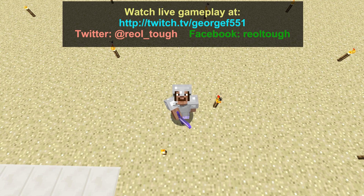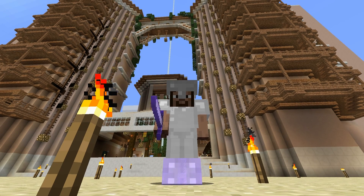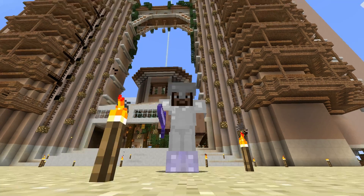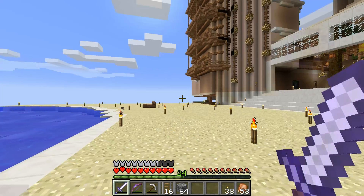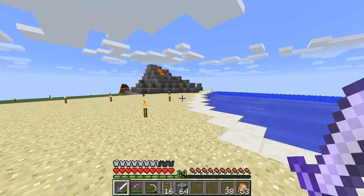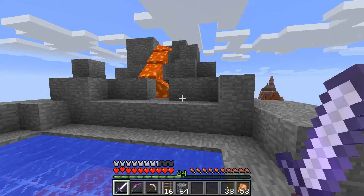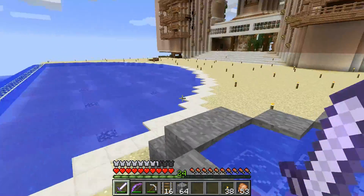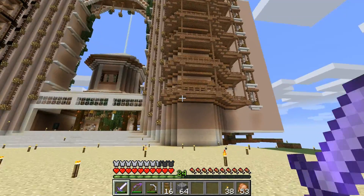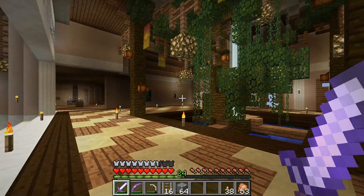Hello, Georgia551 here, starting at a hotel as usual. I like to check on the Oasis, which is being built by Diesel Designs. From what I see it's pretty much the same on the inside - the rooms are not really done. He added this neat little hot tub feature here, which looks pretty good. I still like the lobby and the overall look of the building, whereas mine is more simply stated.